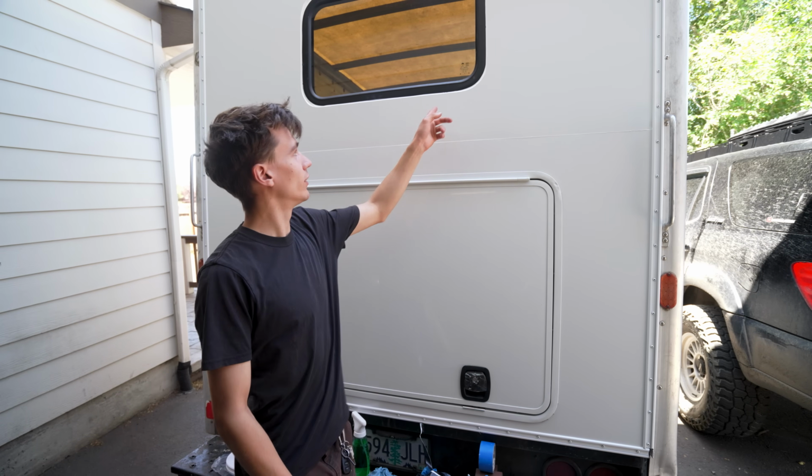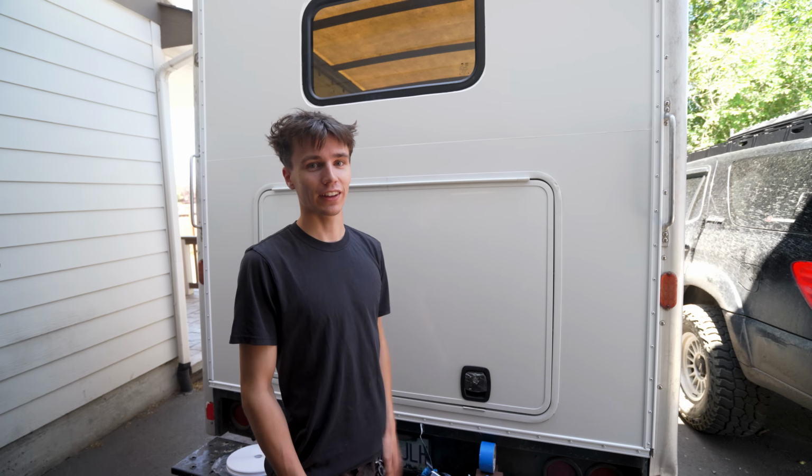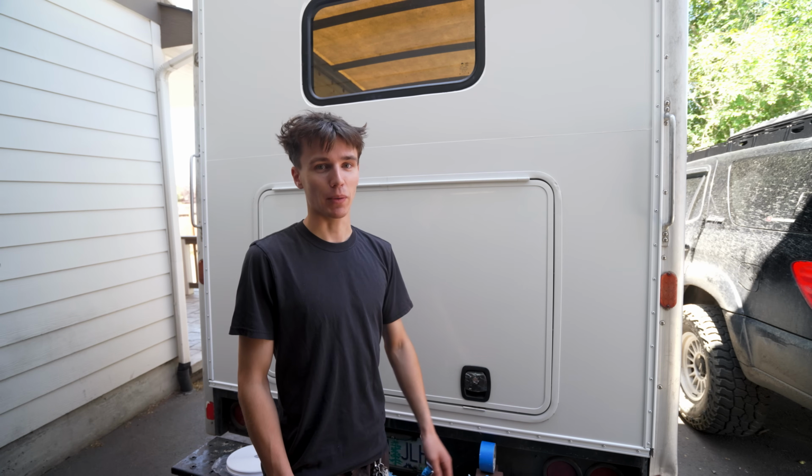Alright, so I added sealant to kind of fill in this gap around the window, and then also a little bit of sealant in between the two pieces of ACM here. I'm definitely not a pro at working with Sikaflex or sealants like this. It doesn't look absolutely amazing, but honestly I'm still pretty happy with how it turned out.